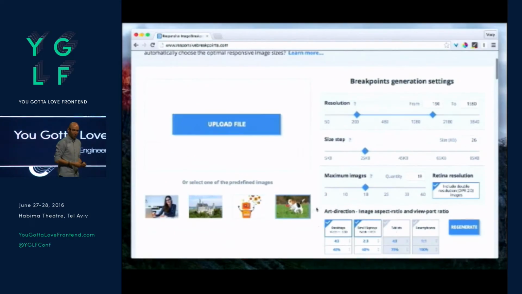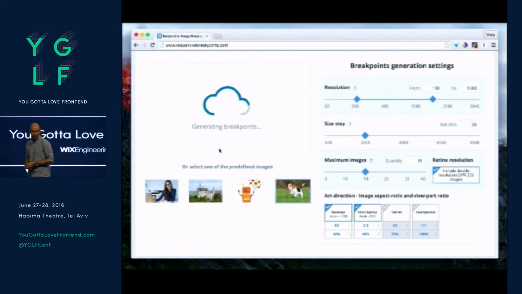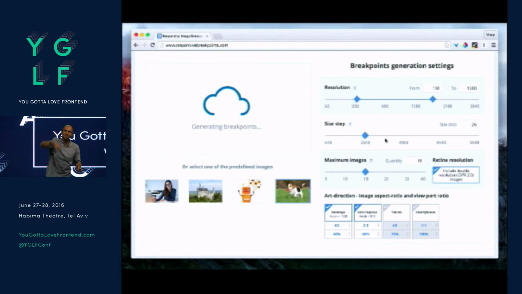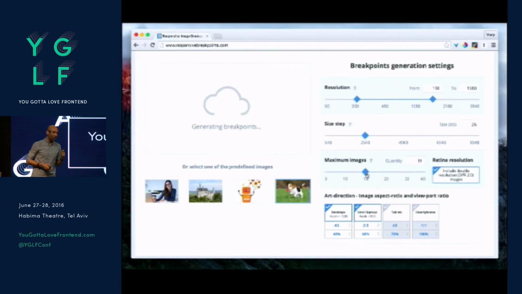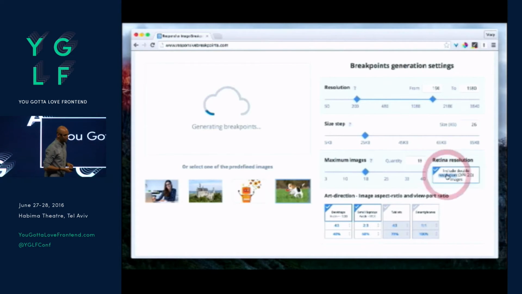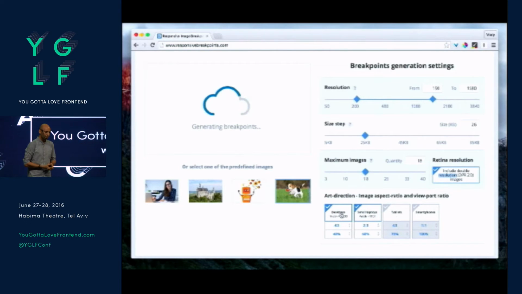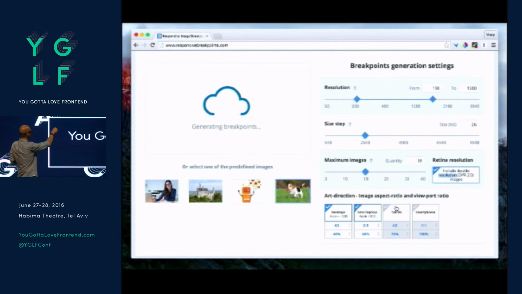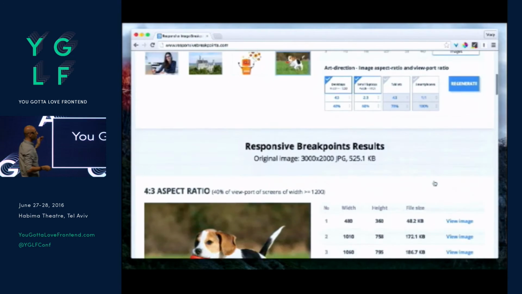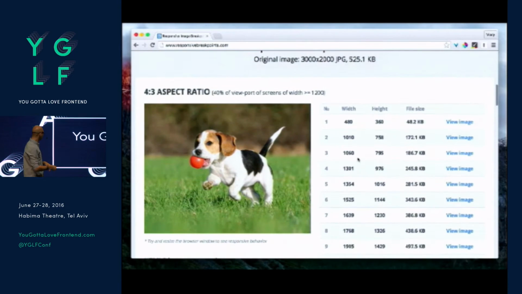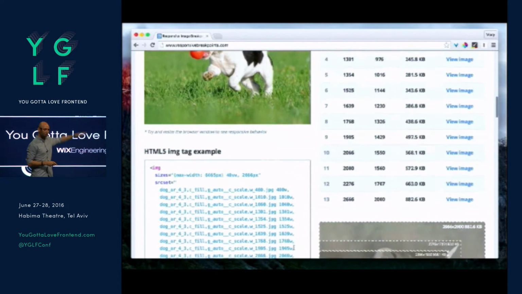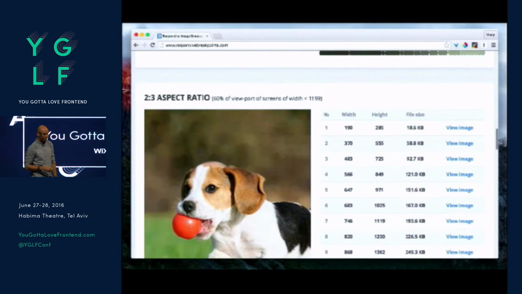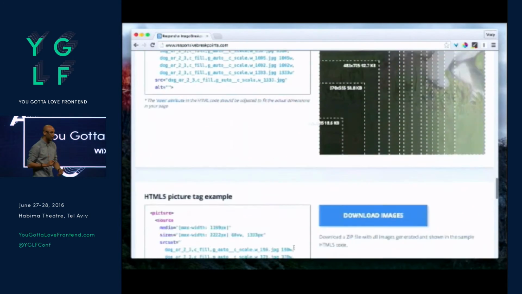Another thing that you can do, and Chris mentioned it today as well, here we go. One thing you can also do is use this really great tool, responsive image breakpoint generator, in order to reduce the payload, right? You can define certain settings from resolution to size step. You can also define how many images you would like to have, even things like different ratios and so on. And it's going to output all the different images, and it's going to output the markup that you can use right away, also in different aspect ratios if you need to.